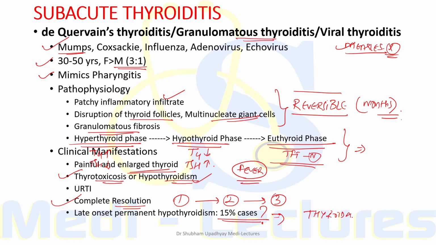So if the patient is TPO antibody positive and this patient develops subacute thyroiditis, there is high risk of this patient developing permanent hypothyroidism. So this is just a coincidental finding. If the patient has thyroid autoimmunity, this patient can land up in hypothyroidism. As such, this viral thyroiditis undergoes recovery, that is euthyroid stage.